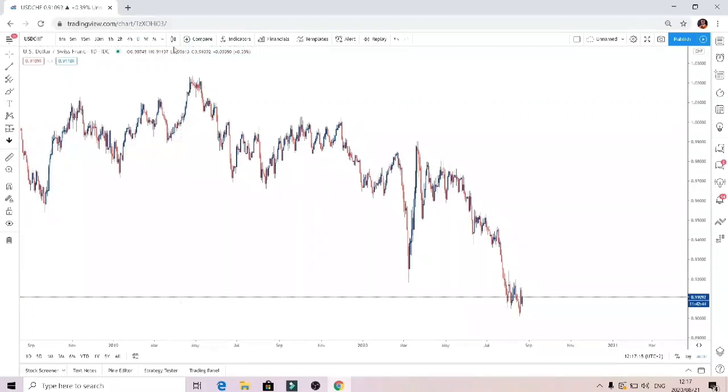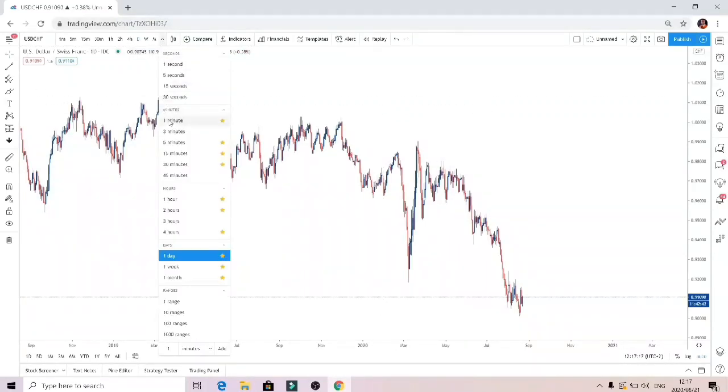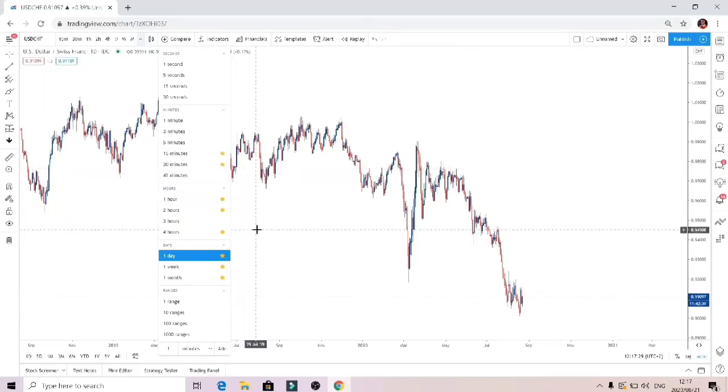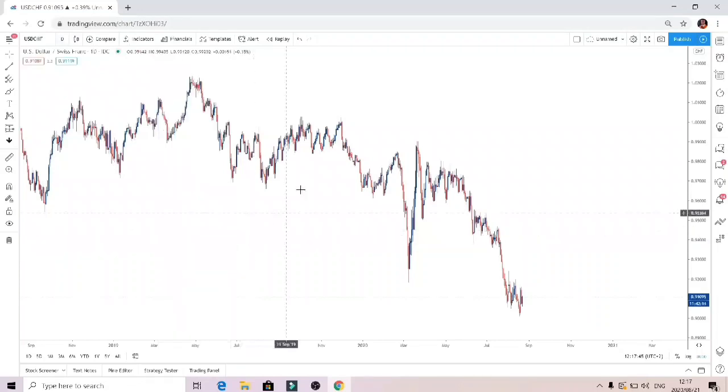You're just going to come here at the top, click there, and then just state the minutes that you want. Literally, I normally set a month, a week, a day, 4 hours, 2 hours, and an hour, 30 and 15 minutes. The reason is for a monthly, I look for an overall direction. However, guys, remember these stars are meant for you to say these are my favorites. So let's just remove them so that you can see what happens when you click on them. These stars actually mean favorites.